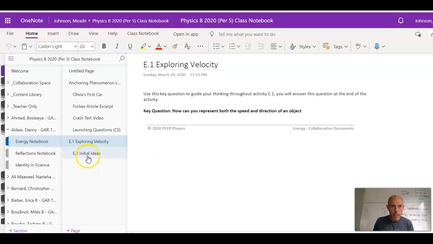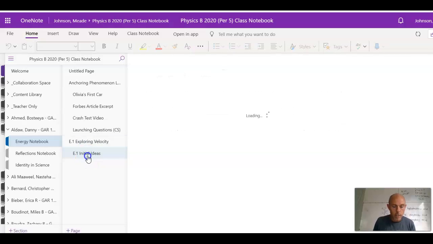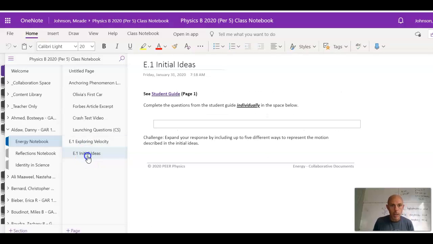I'm going to click now on the initial ideas page. This again is the page that I'd like you to complete before Friday. And we see a link here that says Student Guide. In fact, we're going to see this link at various points along the way as we work through E1. Whenever that link is there, that's prompting you to click on it, because what it gives us access to is a digital version of the workbook that we would have been using had we been in class. So we're going to click on that.